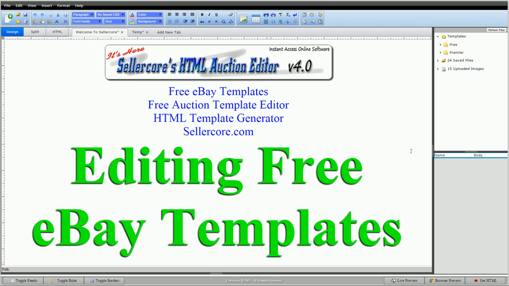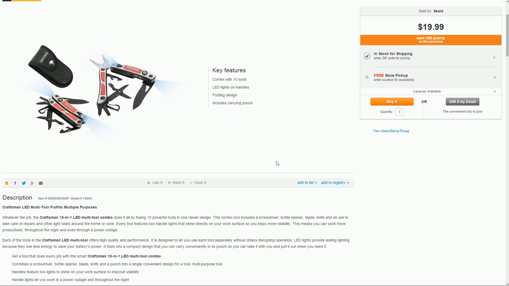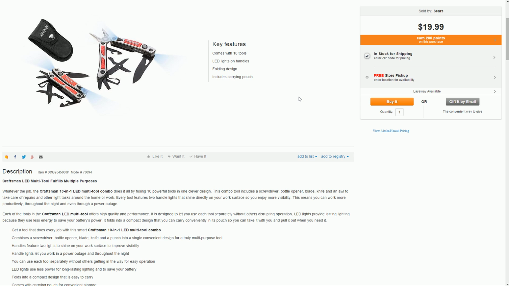So let's get started. First thing I want to do is, I'm selling a multi-tool. So I went to Google, did a quick Google search for my model, and I came up with this. This is actually the Sears website, but it has all the information I need. So basically I was just looking for a quick description of it, how they describe it, and an image. I could obviously take an image myself and upload it, but this image will work perfect for what I'm doing. I'm just selling mine for a couple bucks online just to get rid of it.